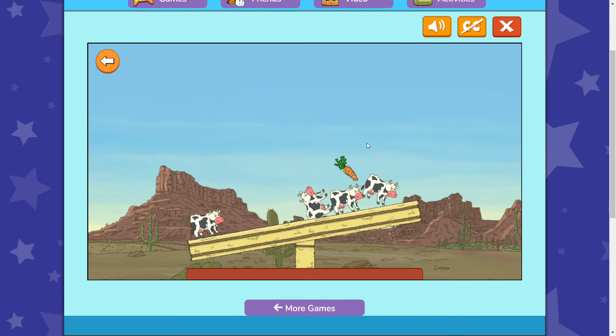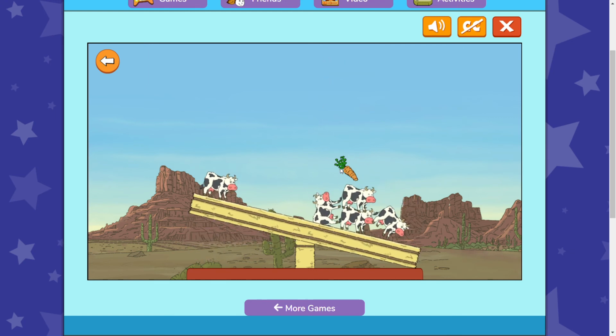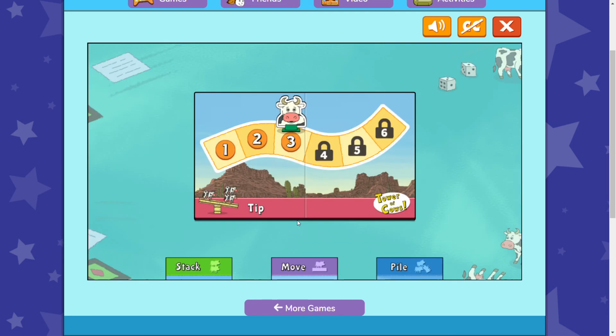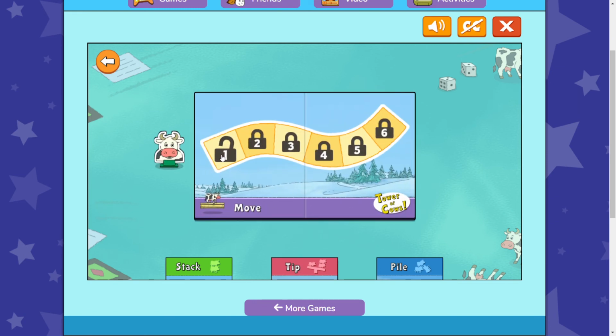Move. Awesome! You reached the carrot! New level! You unlocked a new level! Try move! Start at level one to learn how to move.